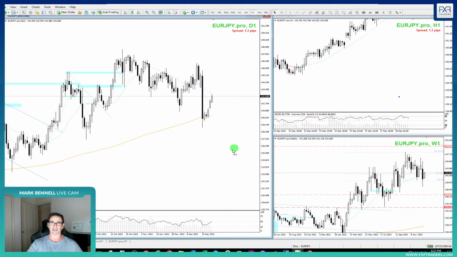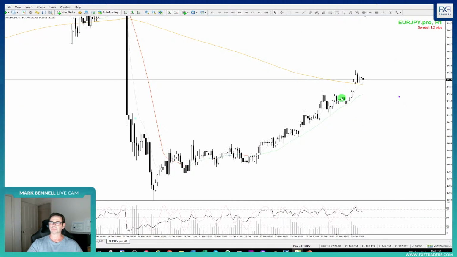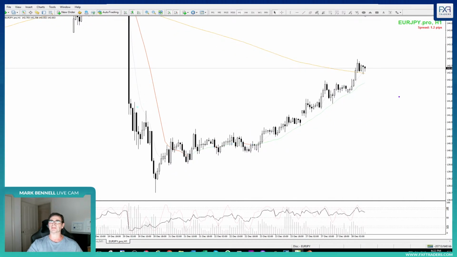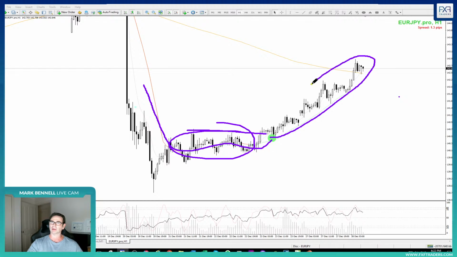All right, Euro Yen gave some great opportunities back to the 20. Look, another one here. Bang. So these were beautiful. Look. Remember, I said about this. Remember I said if you miss some, or if you're waiting through here, be patient. Look how well it trended when it got going.